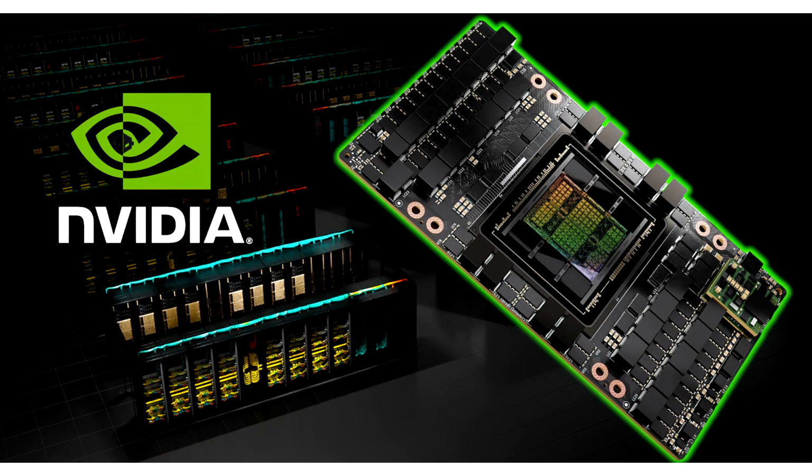NVIDIA's H100 GPUs end up in the hands of Chinese researchers despite harsh regulations. Nations barred from accessing NVIDIA's high-end AI chips seem to have discovered a workaround, as it is reported that Chinese researchers have used the H100s for multiple experiments. The U.S. government might find it difficult to prevent a technology transfer, as hostile nations proceed to capitalize on policy loopholes. NVIDIA H100 GPUs are among the list.